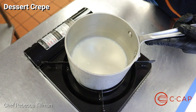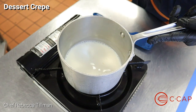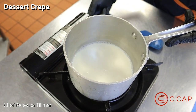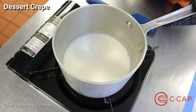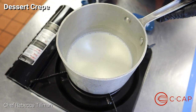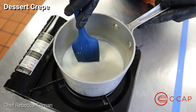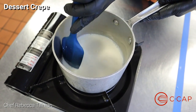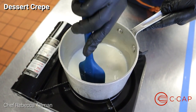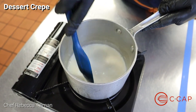We just want to make sure that we're bringing this up just to about a boil but not overcooking it, so watch this as you cook it. Sometimes in the pan it'll start to get a little hot and almost caramelize on the edges because of the sugar. Stir every once in a while to make sure the milk solids sitting on the bottom of the pan do not scorch, because naturally those heavy milk solids will go to the bottom.